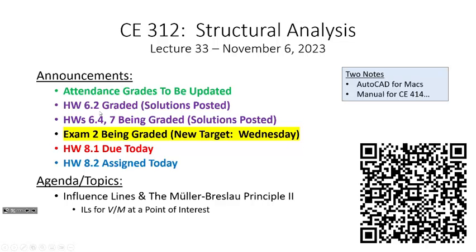So okay, let's talk about the manual. When you register for CE 414, the class is listed with no textbook, and that is correct. There is no textbook for steel design. I make all the problems myself. The specification you can get for free and all that. So I don't need a textbook for the class, but you do need a manual. You really can't do steel design without the manual. In fact, when you take the FE exam, there are snippets of the manual inside the reference manual because again, you can't really do it without it.